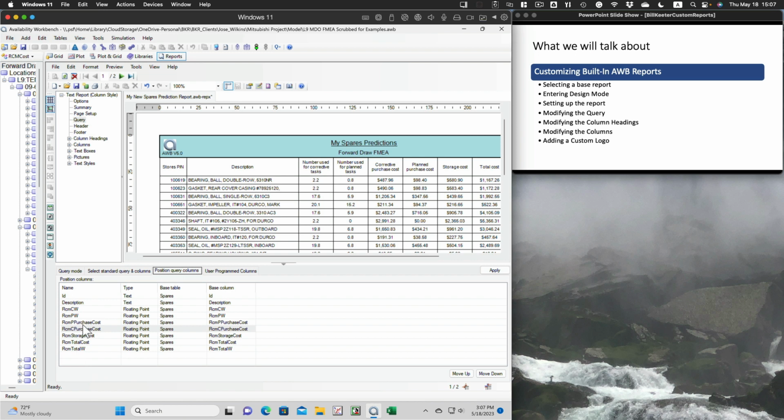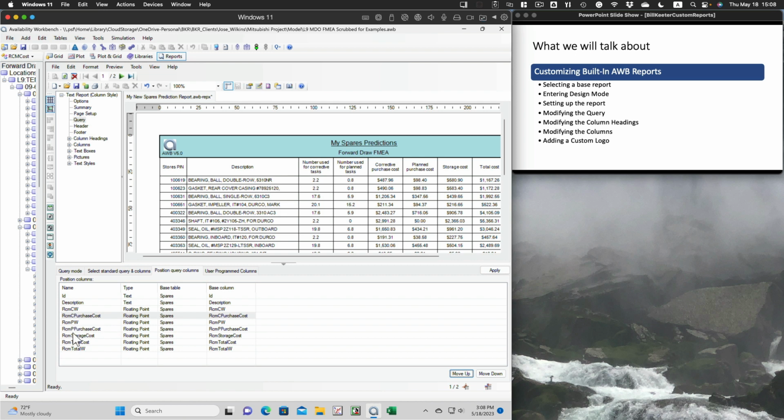First, let's get the corrective purchase cost up by the corrective number used. So we'll select corrective purchase cost and move it up using the Move Up button to next to the corrective purchase number. We've got the planned purchase number, and we want the planned purchase cost next to those.